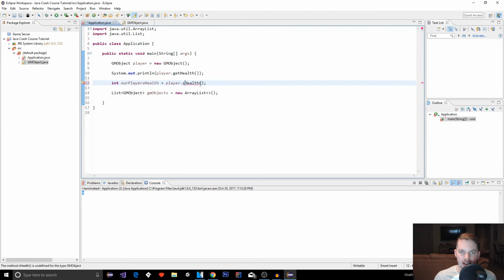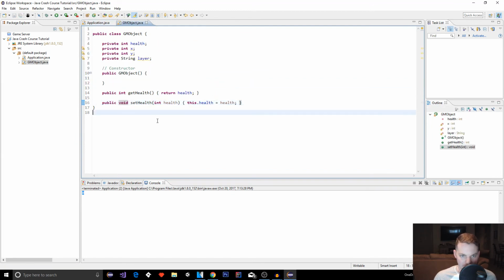And you see I had to put a value inside that parentheses, and I'll show you why. If we go back, you can see it's expecting something inside that parentheses. It's expecting an int, and it's using this variable health. And if I highlight it, it actually highlighted this one. It's setting this.health to equal whatever was inside this parentheses, okay? And this.health, if we highlight it, is actually referring to the class level variable. So we're actually setting our class level variable with this setter, obviously.